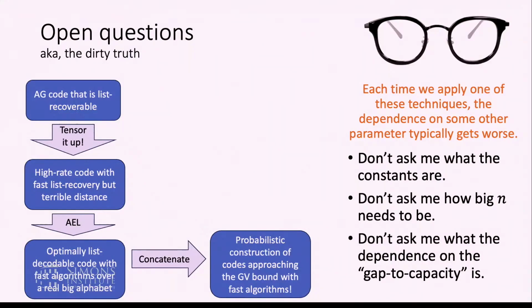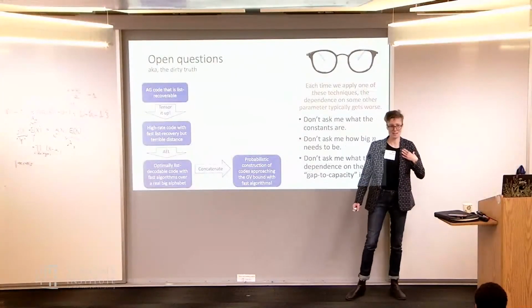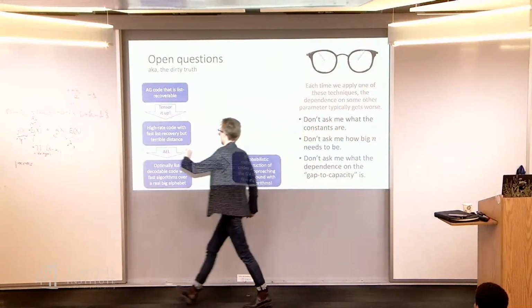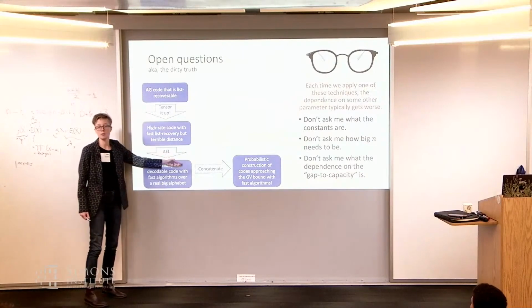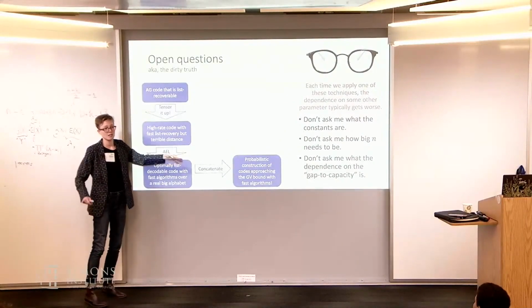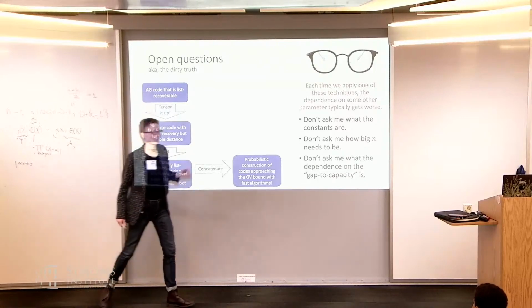Okay, so you can ask me, I will tell you, it's in the paper, we worked it out, but it's embarrassing, right? And I think the reason that I don't want to answer these questions in public is, I mean, the reason is because I am a classy person, but the technical reason is because basically every time we apply one of these techniques, something gets shot up some exponential power.